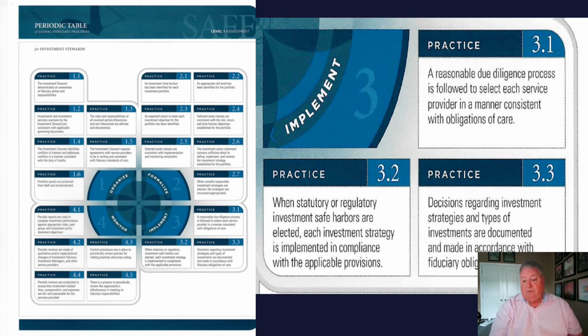I run into plans where the investment advisor does a quarterly review, and then they ask the investment advisor, and he says, yeah, don't worry about it, you're in compliance. But they've not recorded that they've done that. They don't have any documentation of it, and they're not in line with the requirements on investment committees. So just because somebody tells you you're fine doesn't mean that you are, and this is a big thing. Documentation is what they're looking for.